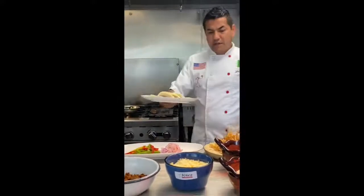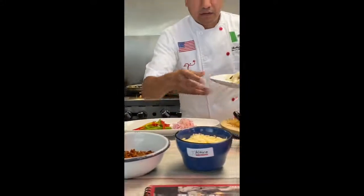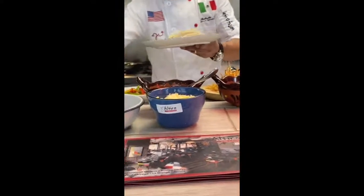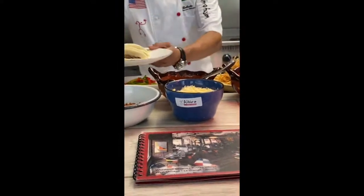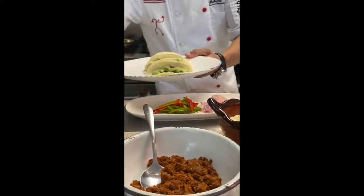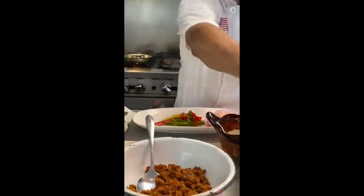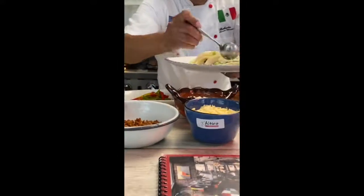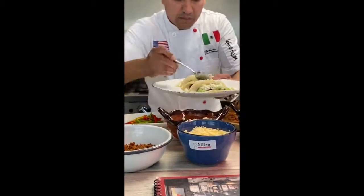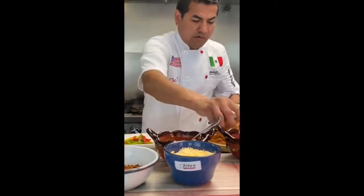Okay, guys, so now it's the taco, this tortilla with the steak. Let's put a little bit of salsa. Remember, we made the salsa. I'll put a little bit of salsa in each taco. Put a little bit of queso fresco, which you can buy in any Mexican store. And I put the potatoes, they're cooking right now.